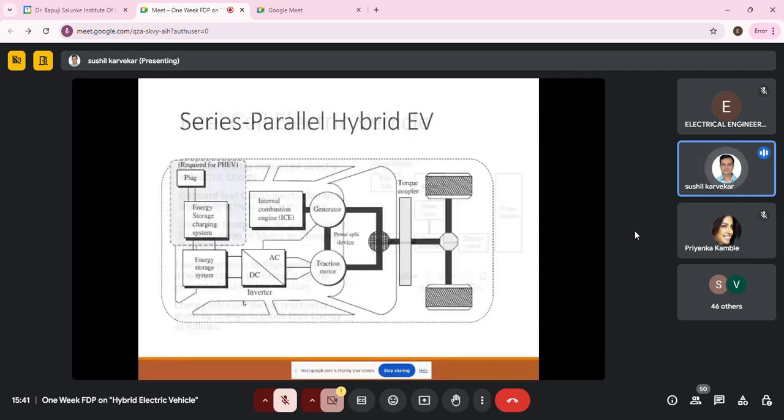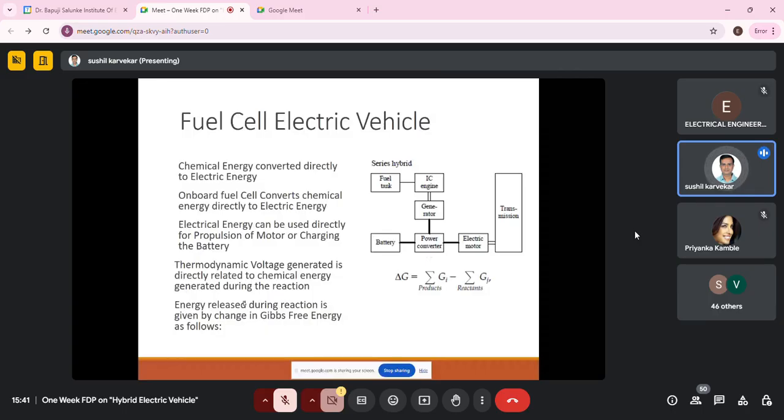The last type of topology that we need to understand in this case is related to the fuel cell electric vehicle. When we're speaking about a fuel cell electric vehicle, we normally say that the chemical energy is converted directly into electric energy. So the power source has now changed. When we are speaking about chemical energy, we are trying to extract energy from hydrogen. The reaction is very simple. We take hydrogen and oxygen as input, and the byproducts would be water in this particular case and energy.